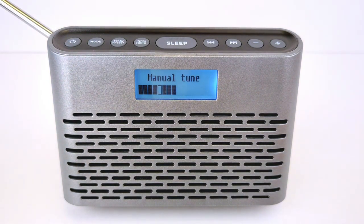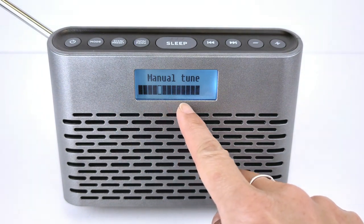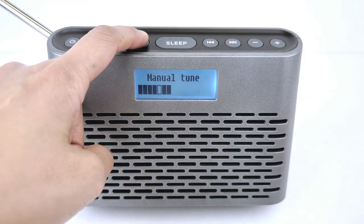The strength of the signal will now be displayed. Press the menu button again to connect to the station.